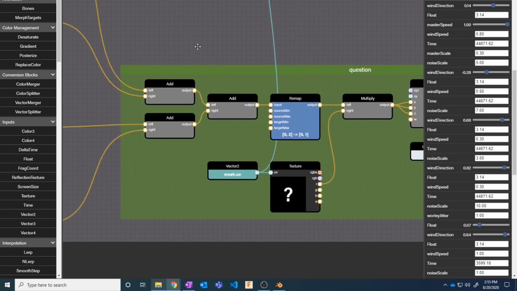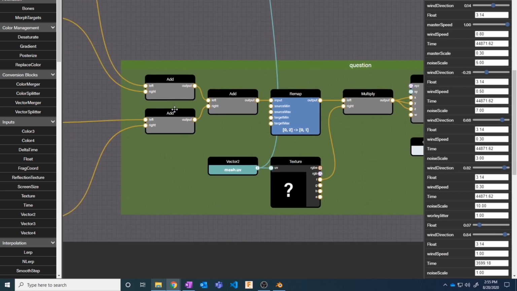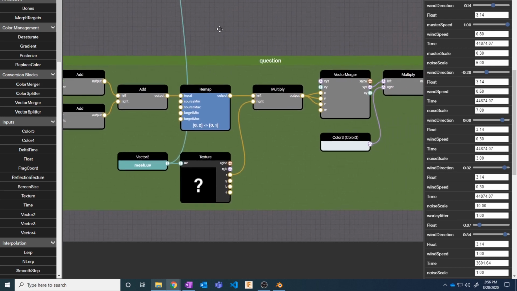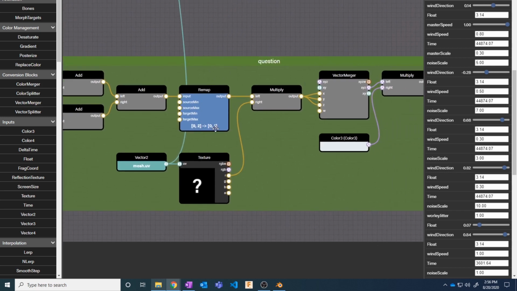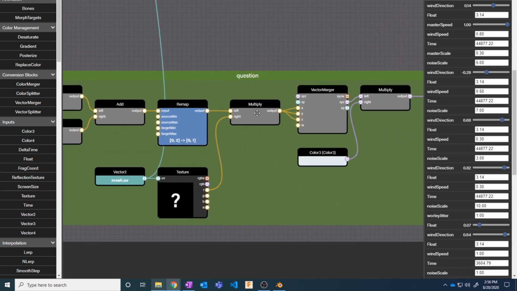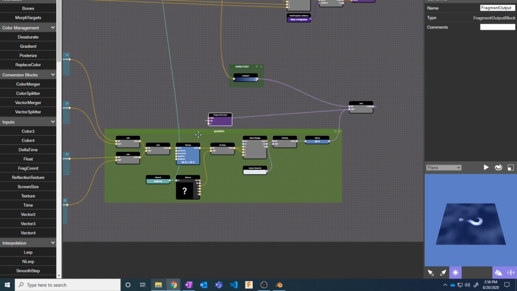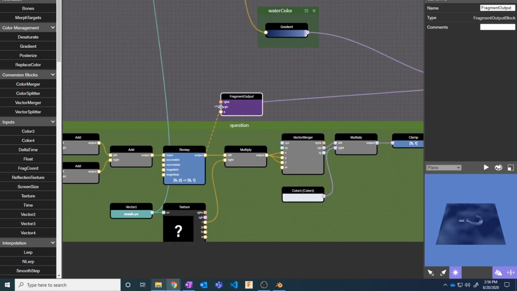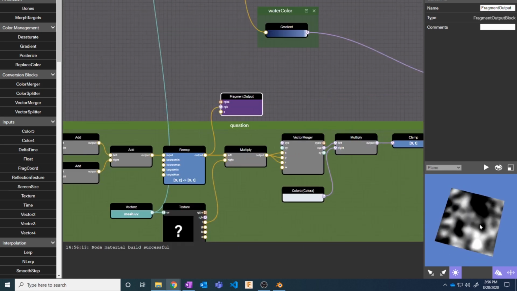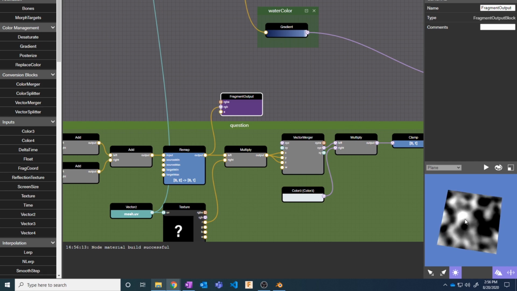Basically, I'm going to take the output of all of the noise and add them together. Then I'm going to remap that so that it's between 0 and 1. The output of this remap node is basically its own individual noise pattern, just like you've seen up above. It looks just like this. The only difference is you can see that cell structure underneath. It just has a different pattern to it because I've shaped it a little bit differently.